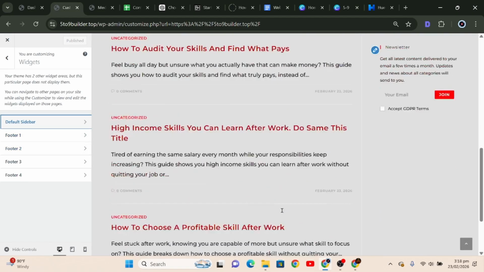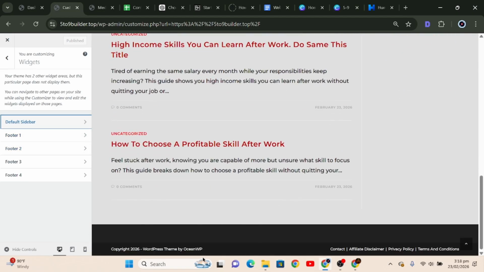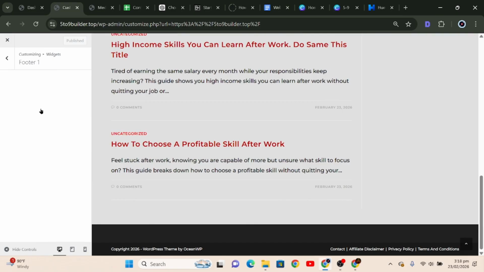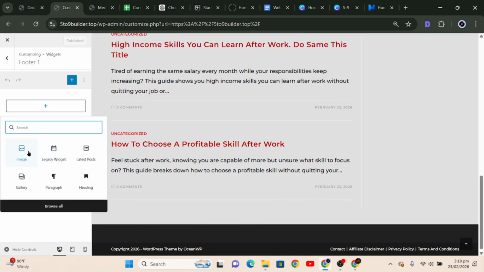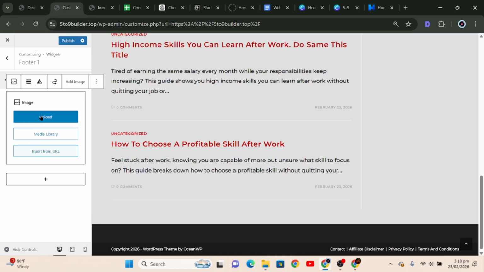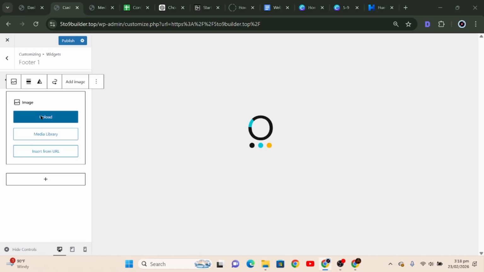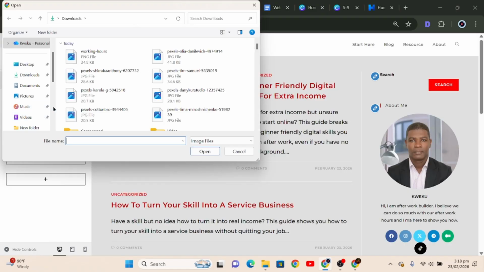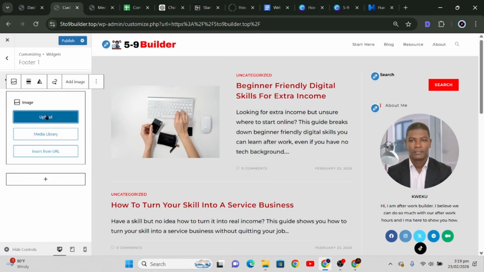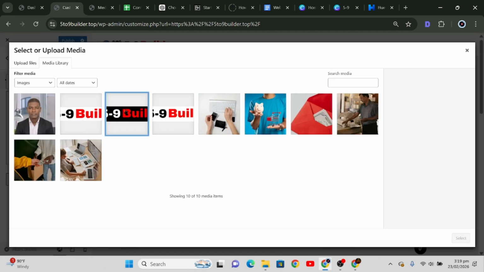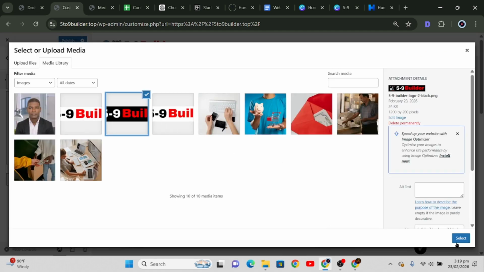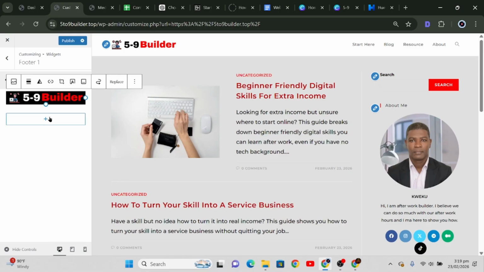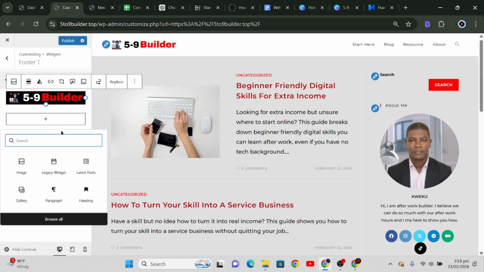Now let's go and do the footer down here. So the footer, we will add an image, and then we upload. We go to the media library, then we download this, the black one, we put it there, then we add some message.